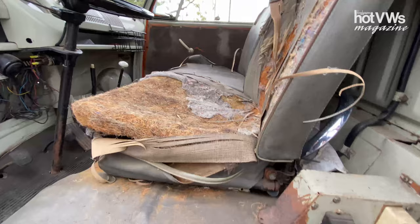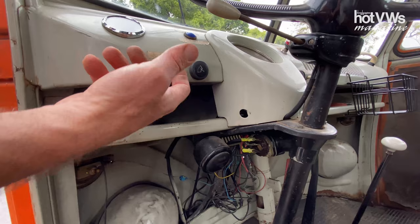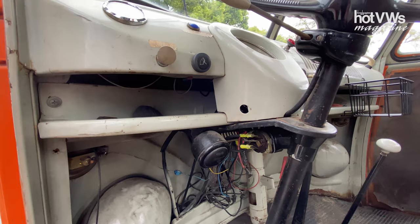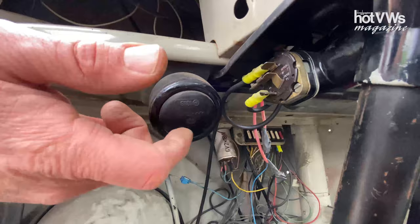Now, the other thing too, over here, which is kind of funny, I was trying to figure out what that was, but there is a cable that goes down here, and what it is, it's a throttle. You can actually pull it, it revs up the motor, so it pumps a little bit higher, kind of like when you're listening to the tow truck, they rev up the engine. Obviously, you've got your European locking steering column assembly here. This little light here, this is kind of neat. This is supposed to light up as well when it's functioning.